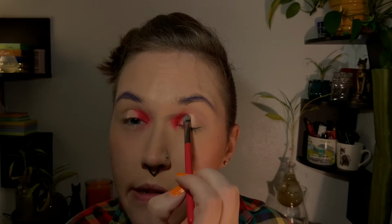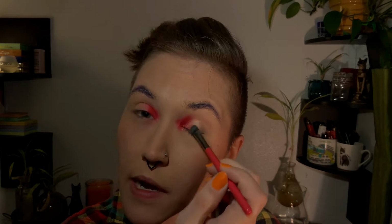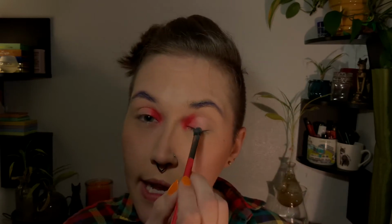You can see I'm not doing a super even job here, which is of course the goal. I want to keep it as even as possible. So I'm just going to keep going back and forth. I've got a little too much product on here for what I'm trying to do, so I am going to wipe some of that off with a handy dandy paper towel square. And then just very lightly blend this out to make sure that there aren't any areas that are super tacky. Because if there are any spots that have way more product than another spot, it will pick it up in a strange way and leave kind of a clump, a thicker patch, which is really hard to get rid of once you've got it and is really obvious, I think. All right, so that's much nicer there. I was able to blend that out a little bit, and I'll be able to put a little bit more pigment in there to brighten that back up.